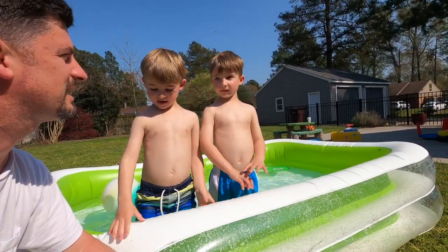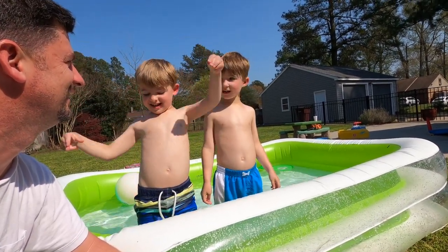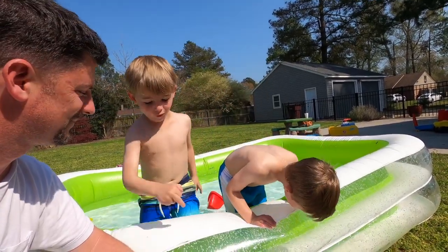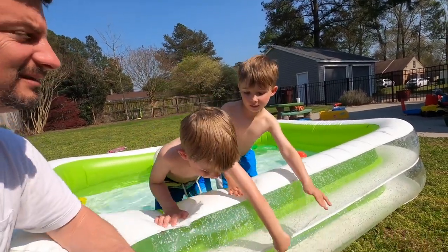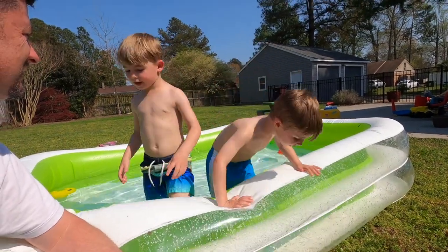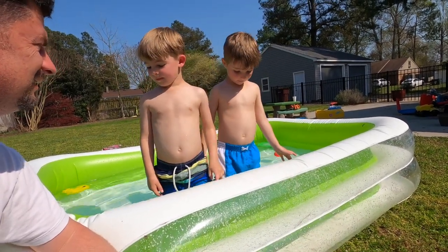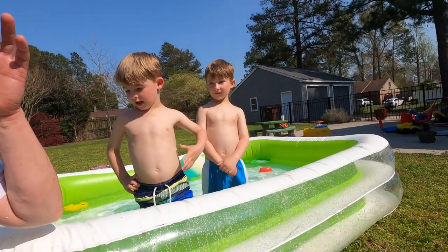Having a good time in the pool? Yeah, you like the pool? I think it's green and white. Yeah, I think it's green and white too. It's green and white and gray. That's a good observation. This part's kind of clear. This might be three colors. It has green, white, and gray.